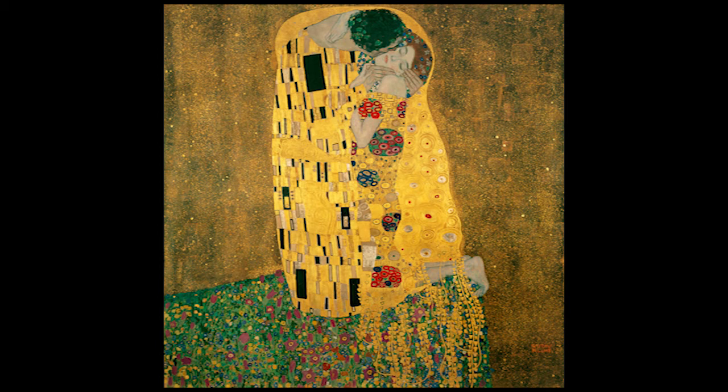I also have to highlight the jumping between this 2D plane and 3D when you look at the figures and you get more volume. Definitely. It's true. I do notice, at least when I first looked at this, it's not a solid gold background, maybe to separate the confusion between the golden cloak they're wearing and the background. So it almost looks like it's raining gold in a way. Oh yeah, that's true. Look at that. I just thought that was kind of interesting. Would you look at this? Take a look at that.